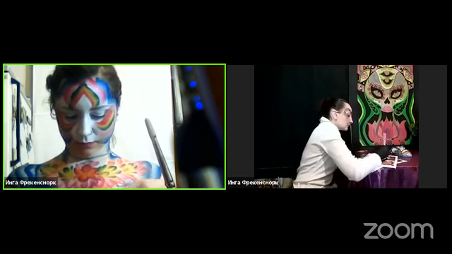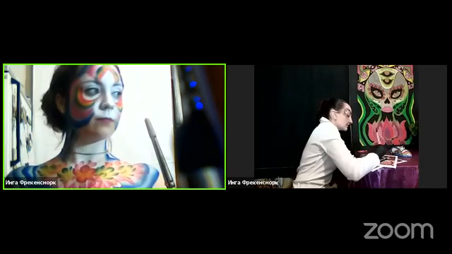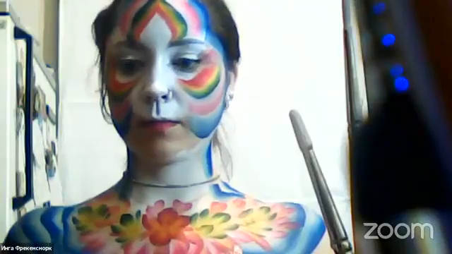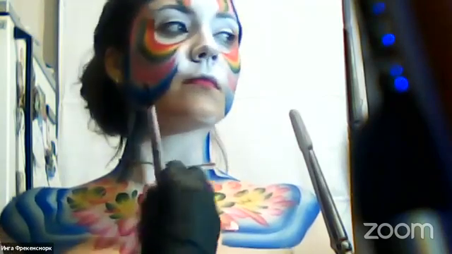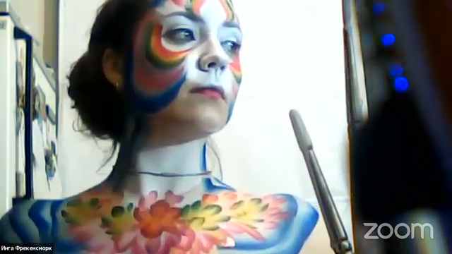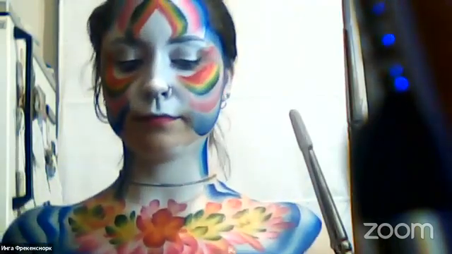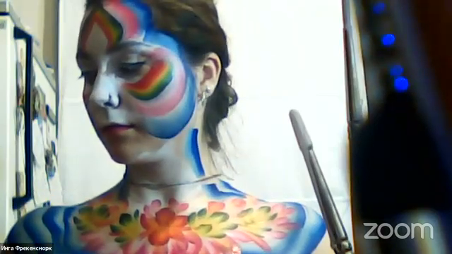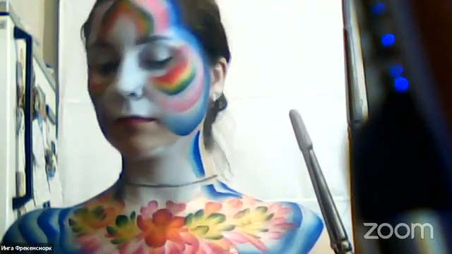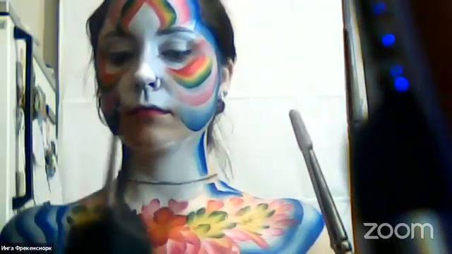Monstera leaf, some tropical inspiration. I chose this topic because the tiger is a very good chance to create something new, even if you are not trying to paint a tiger party or a tiger design. For example, if we have a sports competition and the teams have colors on their flags, you can do a tiger in the flag of this team, and it will also be very interesting.